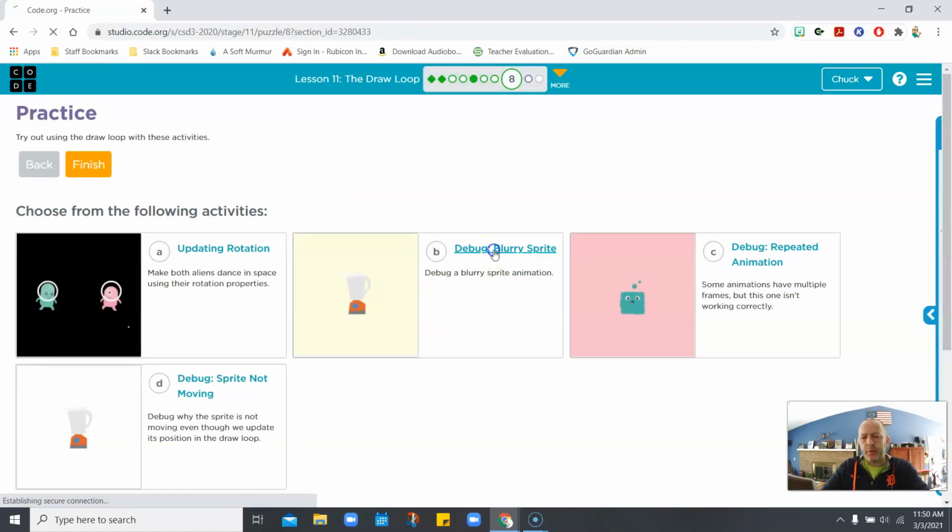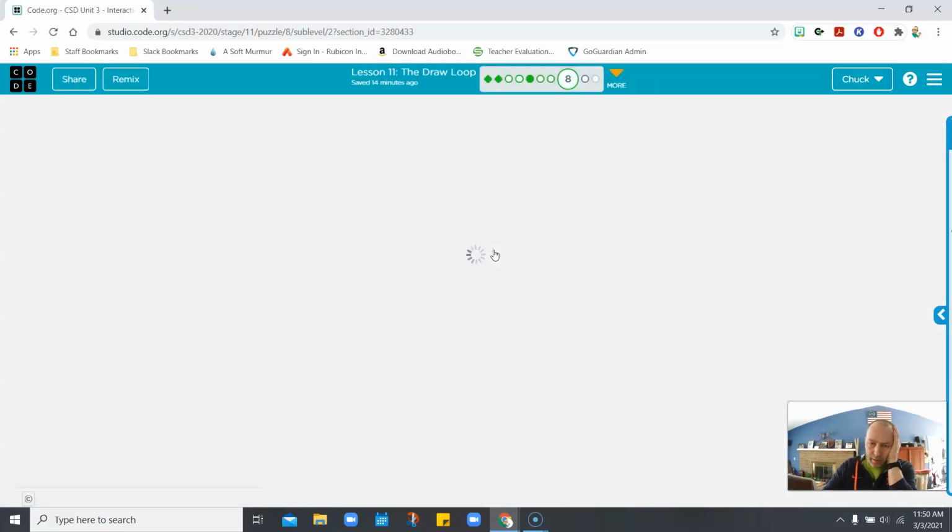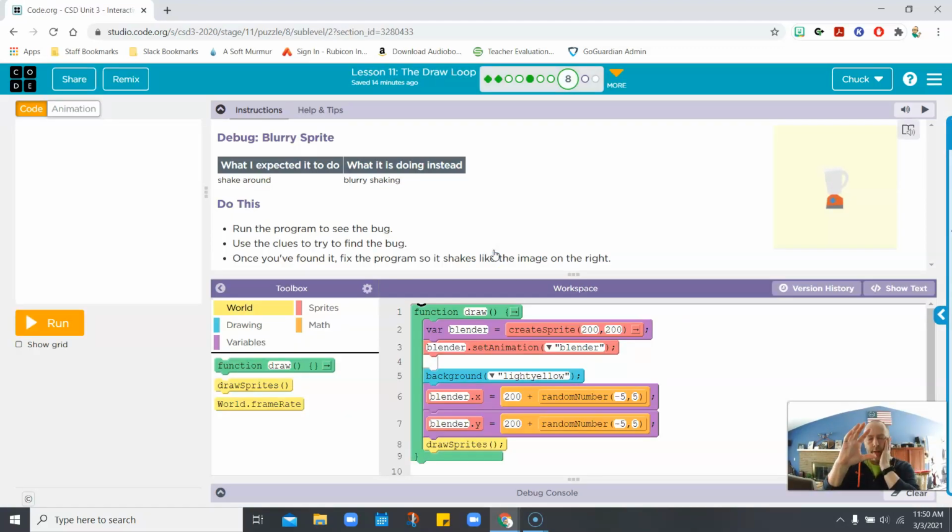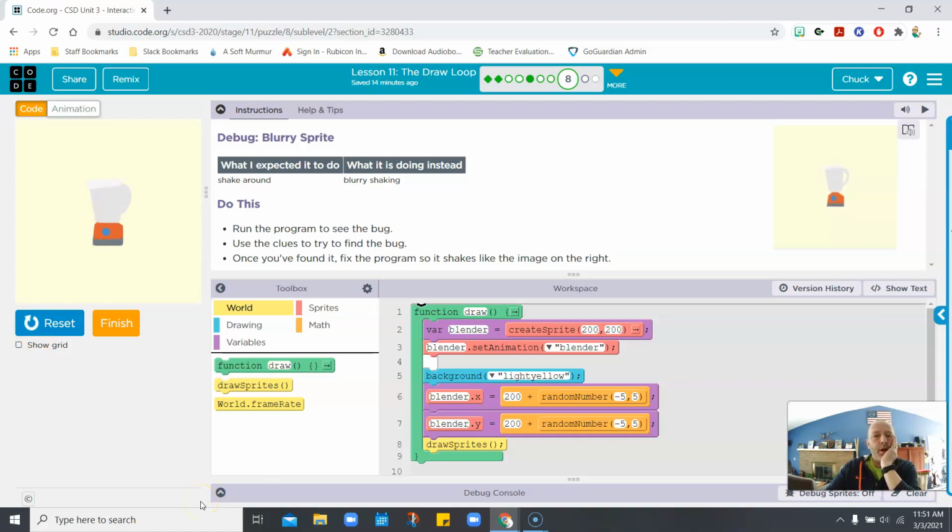All right, so the blurry sprite, I can tell you right off the bat, if you remember that one alien that we did, if you don't put the background in the draw loop the right way, then it's going to appear blurry. And in this particular one, if we look at it, here's the problem.